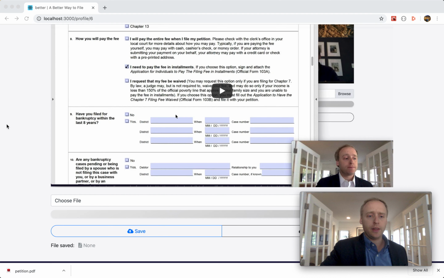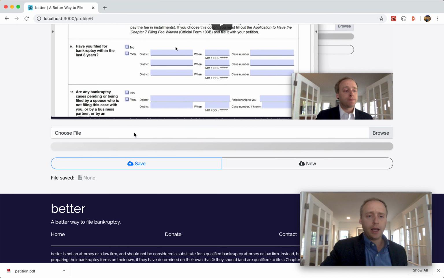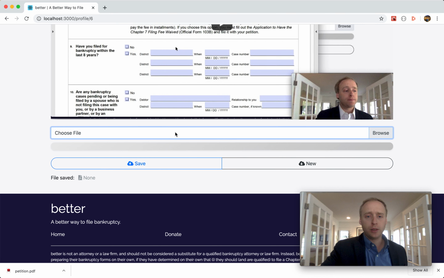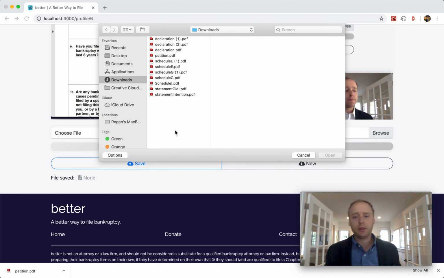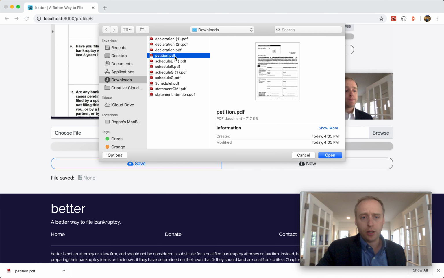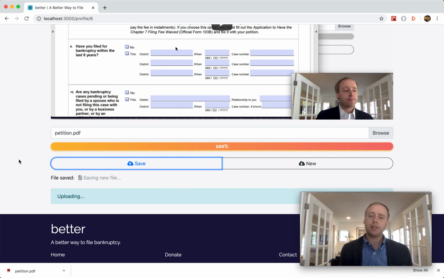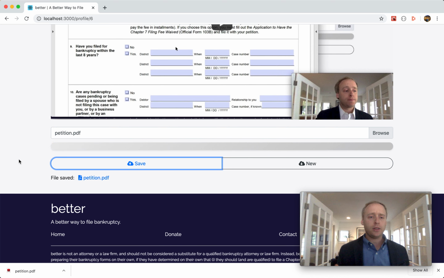Now let's say I've come to a good stopping point. I can close this down, and I can click Choose File, this bar, and that will open up some documents on my system. I can go in and select what I was just working on, which was petition, and I can click the Save button, and that will actually save this file for me so that if I ever want to come back to where I was, and maybe I'm on a different computer, I can come back here, and I've got my file already saved.